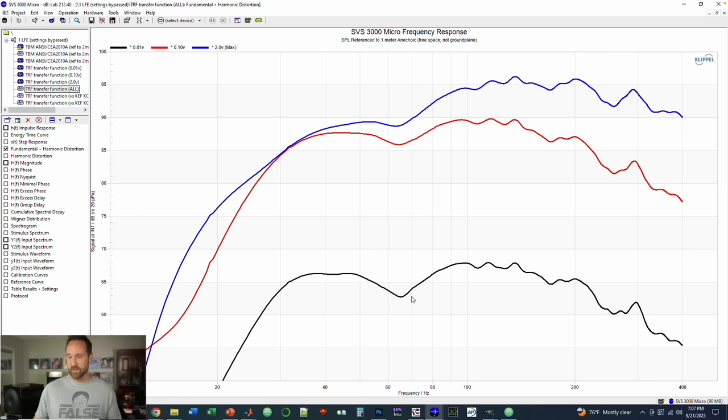There's a weird dip around 65 hertz. This was measured the exact same day as about six other subwoofers, and none of them exhibited this dip, so it does seem inherent in the subwoofer itself — that's odd. If you increase output to around 86-87 decibels at one meter anechoic — full space, not ground plane — the dip is filled in a little bit more and you get pretty decent extension. It's not super low, but for dual eights, it's pretty good.